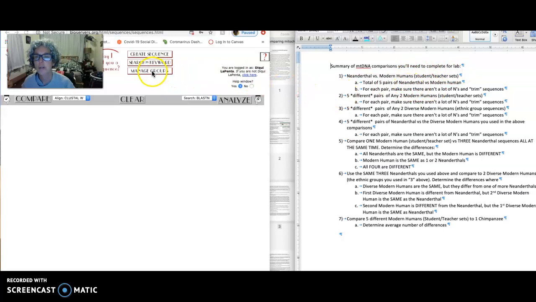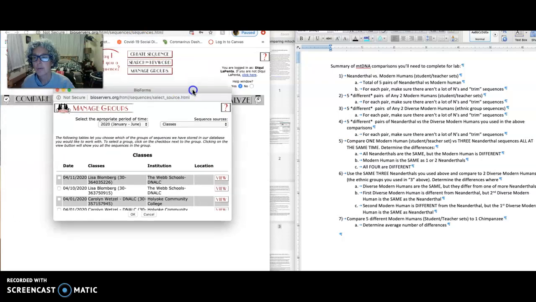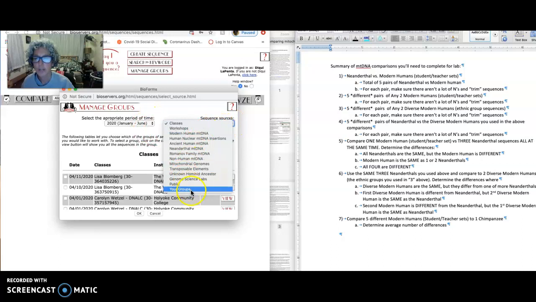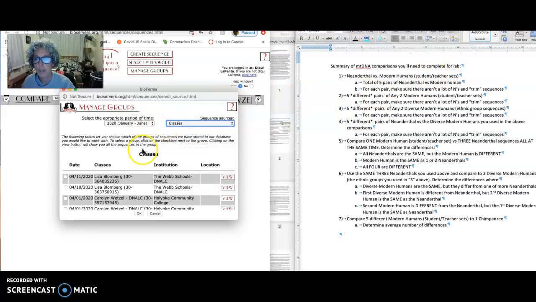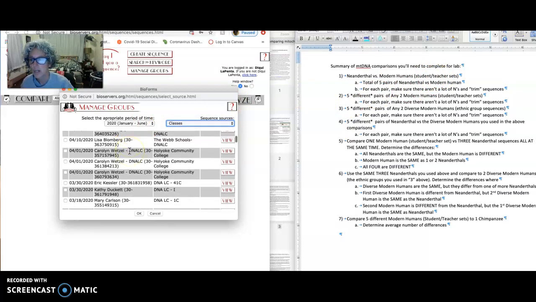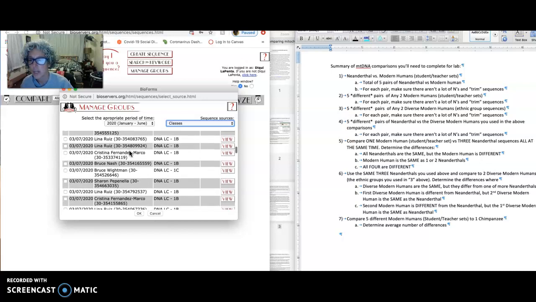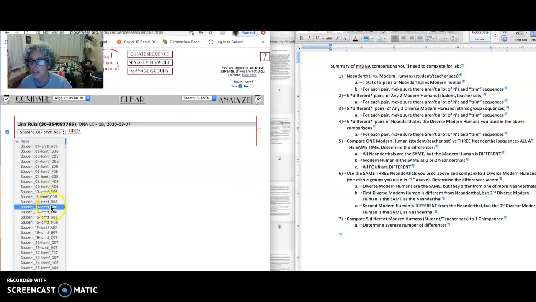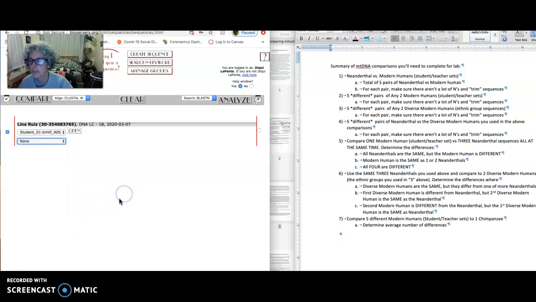So when you select managed groups, you'll get a pop-up box, and you'll see we have classes, workshops, etc. So what we want for our student-teacher sets will be classes. And I've looked through these, and you want to make sure there's at least 10 or more people in them. The first couple are kind of sparse. I'm going to select that one. And when I bring it up, yes, there are multiple students in there, so that's a good one.